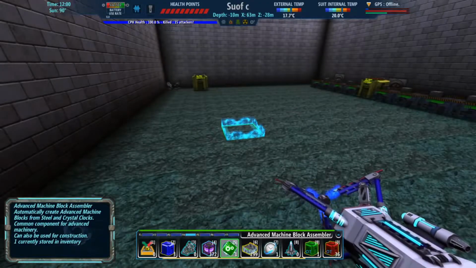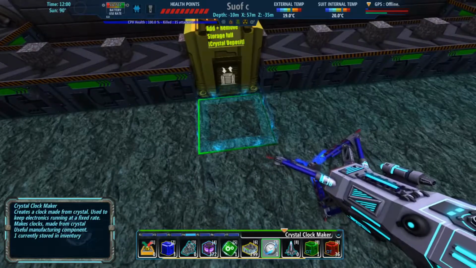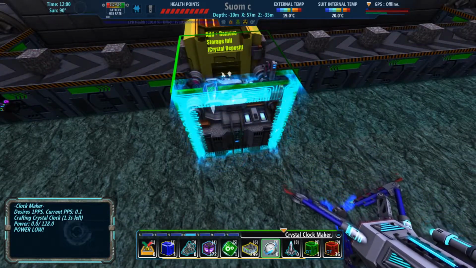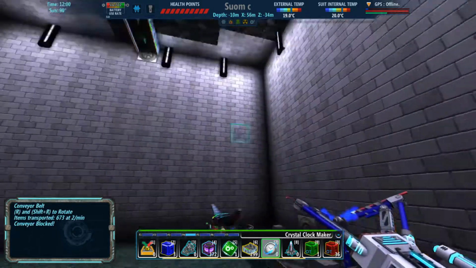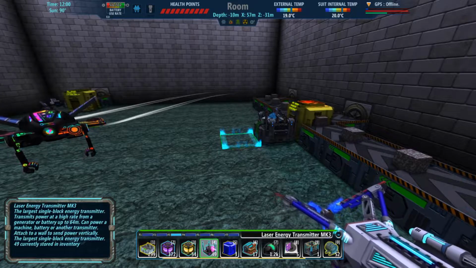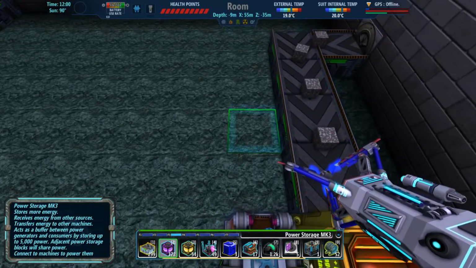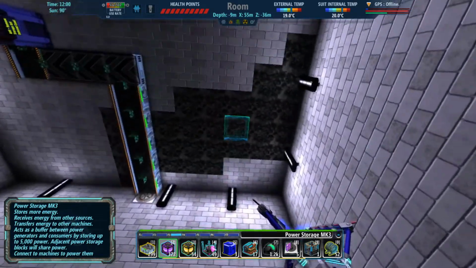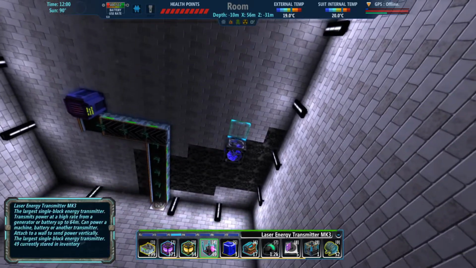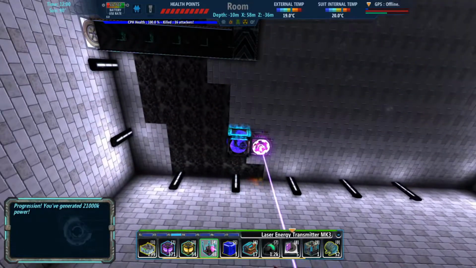Now, we need to make a crystal clock maker. I'm going to do something kind of easy here, right? This just needs 1 power per second. So I'm going to figure out where this is on the ceiling and literally just drop a beam of power onto it. I'm just going to look up, throw a battery down. I don't know if I lined it up right. We'll see. There we go. Okay, so we got a battery there.